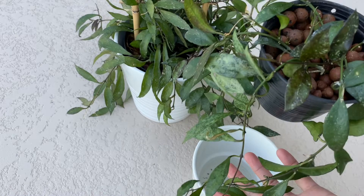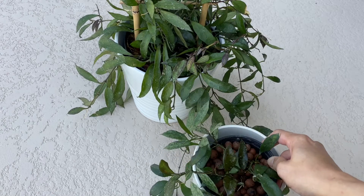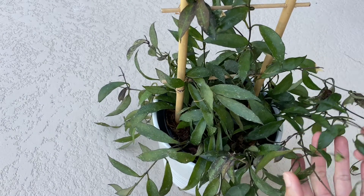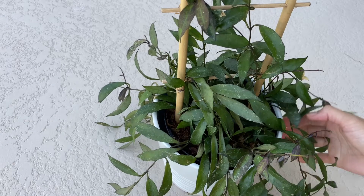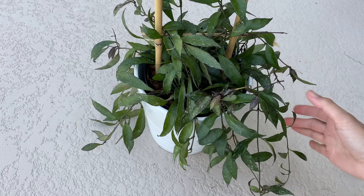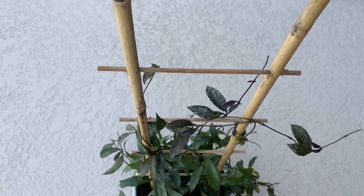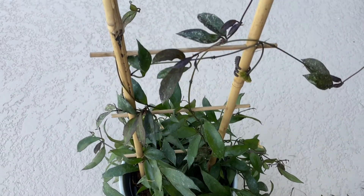This is a beautiful fast-growing Hoya Lacunosa. I cannot wait to see what color the bloom is — I am so amazed with this plant that grows like a weed. It does like to trail down, which I love, so I keep some of it trailing down on a shelf. I also added a trellis so it can trail up when it grows taller — that way I get two in one: some trailing down and some growing up.